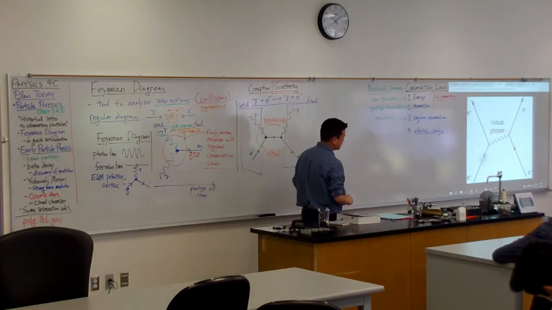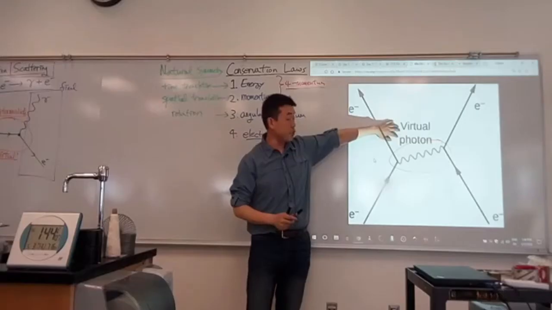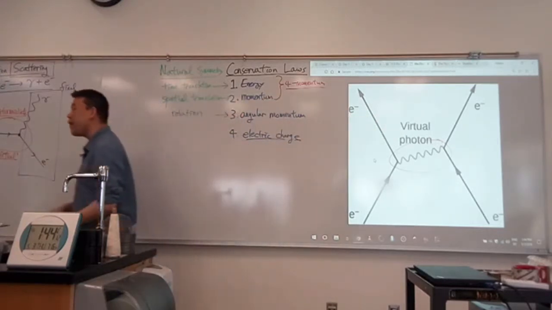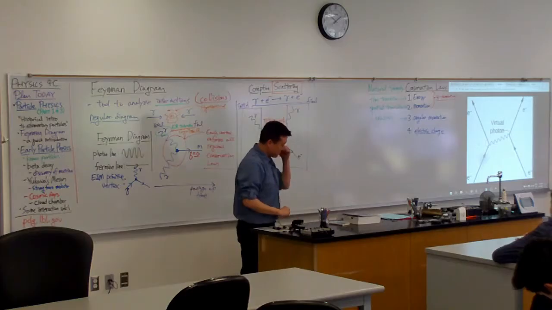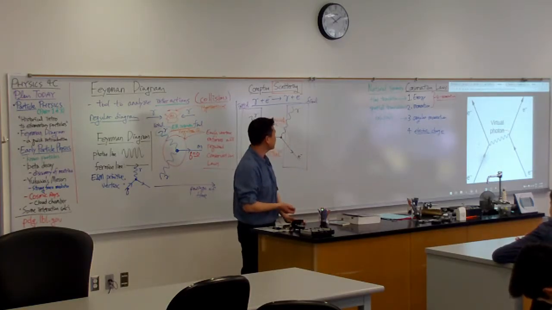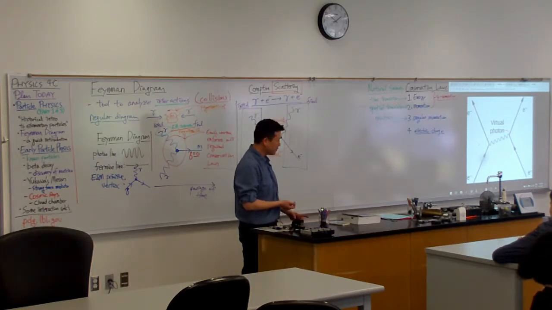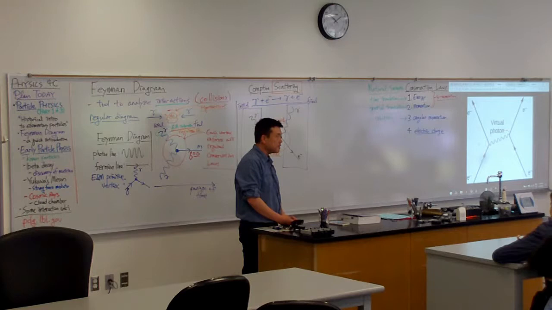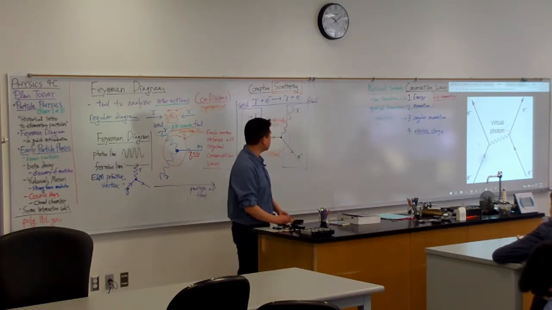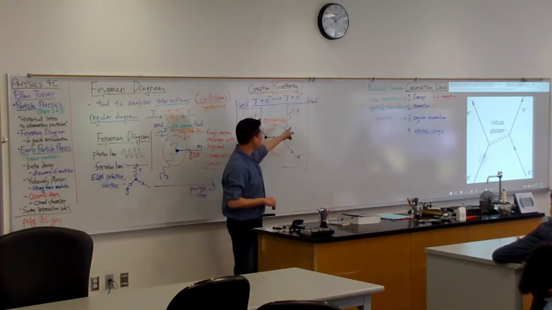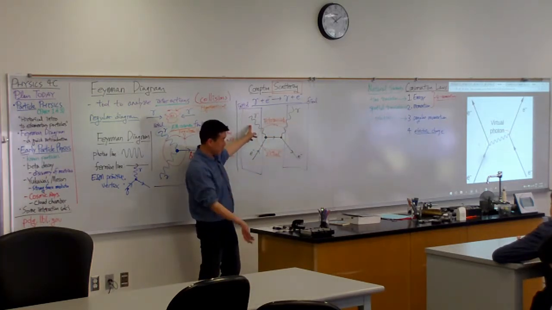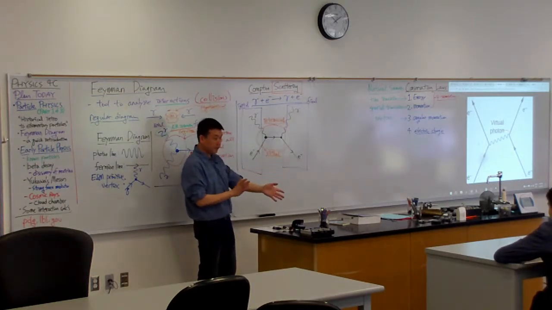When you look at the Feynman diagram in your textbook, that's what this virtual photon refers to. And when you actually do the calculation, there are rules that you would see. I guess I don't have to throw them all at once. But you have enough tools to understand this concept. We can, so Kevin's question was, is the photon that's going out different photon from the photon that came in? Right? And let's say we are in the center of momentum frame. So that electron and photon, they are in a head-on collision.